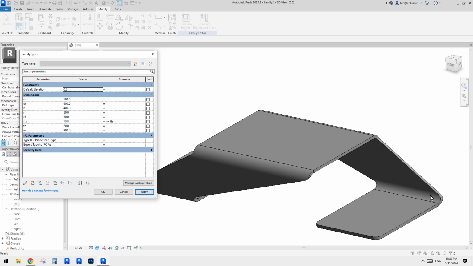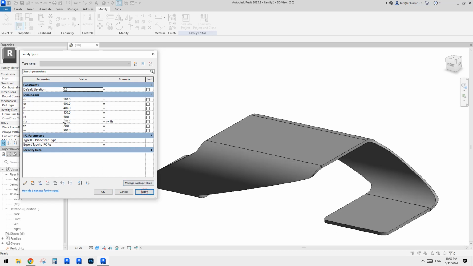So you can see this. We can also change this. Which one is this? Can't remember. That's good. Don't worry about that. Thickness, right?